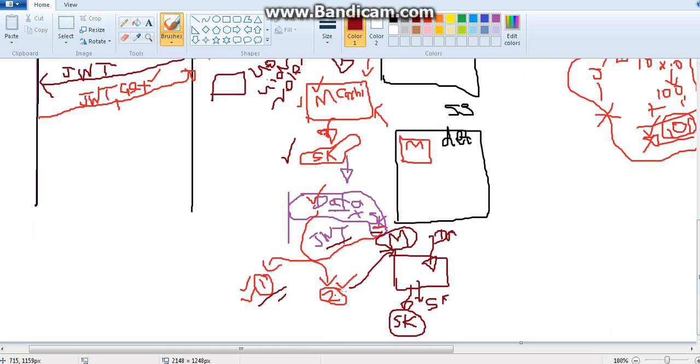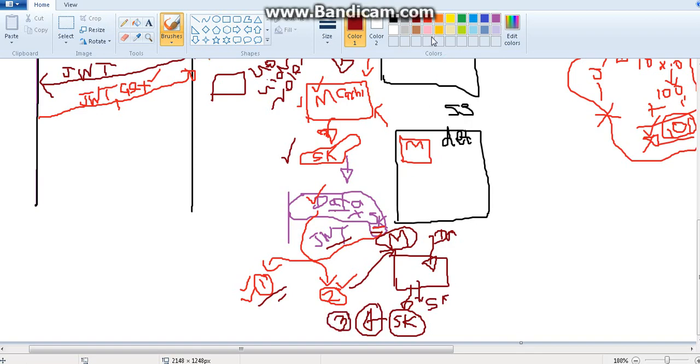So now I take the data that the user gave and I created the secret key again. I only know how to create it, the user doesn't know, because I only have my own magic box. Now I have the generated secret key from the user given data. Let's say number 3.